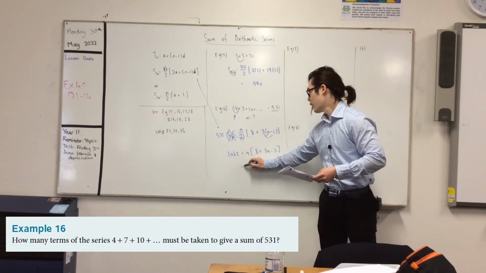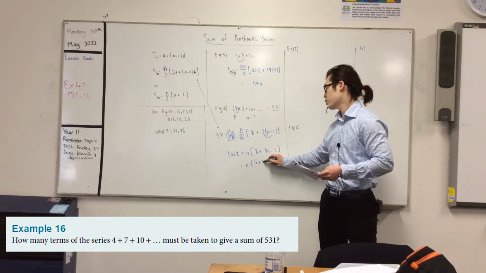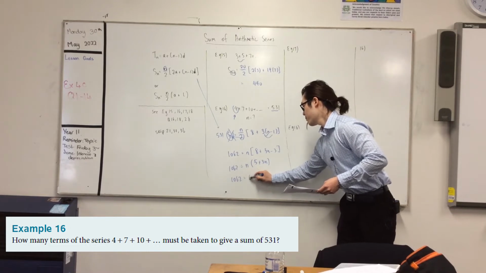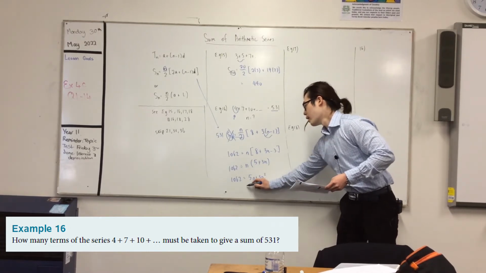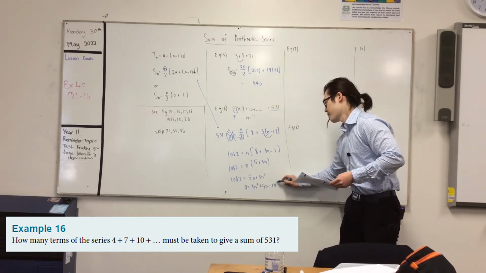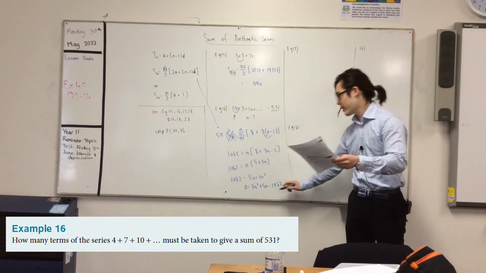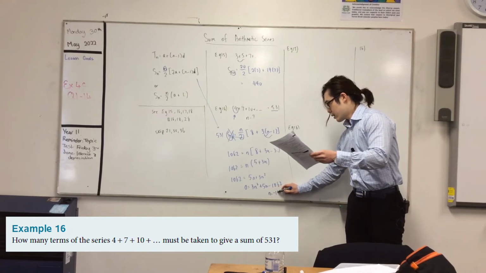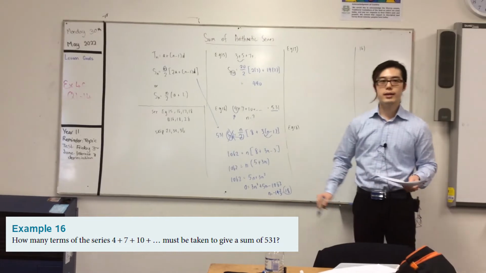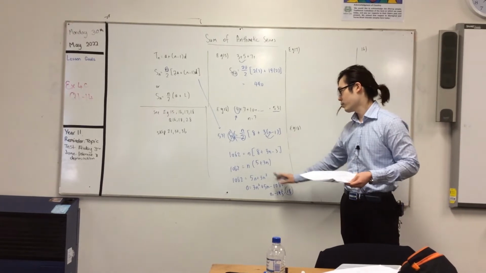All right. And then this is, what's that? 5. Oh, it's a quadratic equation. Can you see it? That's annoying. 1062, 5n plus 3n squared. Okay, when I did this last night, I just resorted to the quadratic formula straight away. I didn't want to think about factorizing this. Yeah? Girls? Use the quadratic formula and you'll get your answer. Listening. When you use the quadratic formula, you're going to get these two answers. Obviously, you take that one. Okay? So it requires 18 terms to add up to 531. Okay, so use the quadratic formula to solve that.